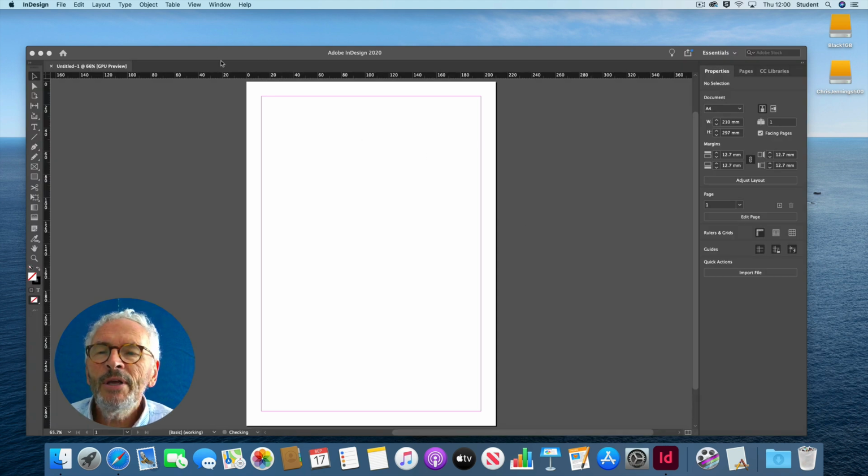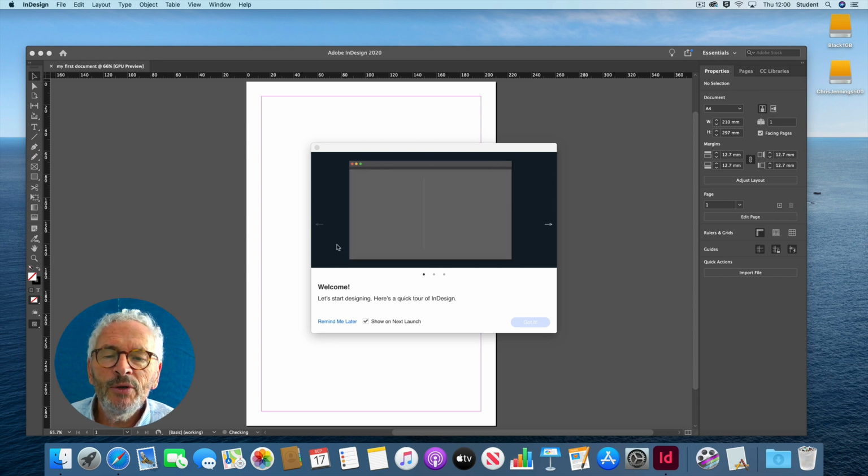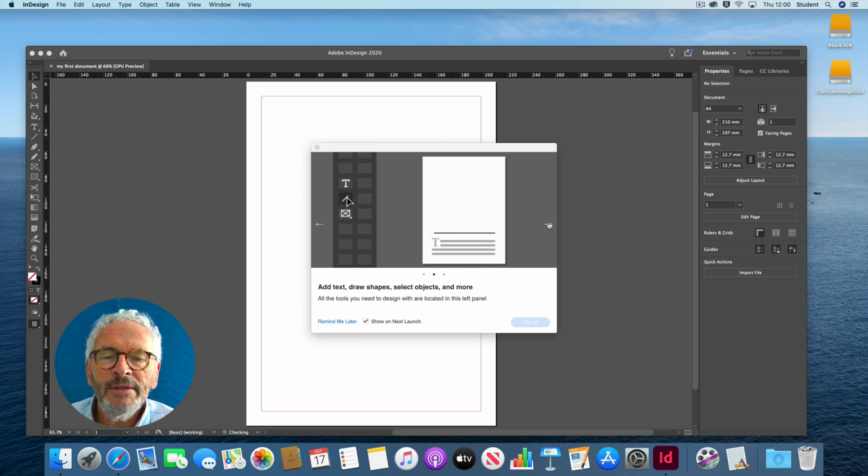Okay, so here is the single page. I'm actually just going to make a little bit more sensible use of my screen space. Now, I should also point out that by default, you will get lots of help from Adobe when you first load InDesign. So as you can see, we're getting already help documents. We can go through here and it will tell us all the sorts of things that we can do, what these menu items are, and so on and so forth. So if you want to, you can go right the way through that and have a look.